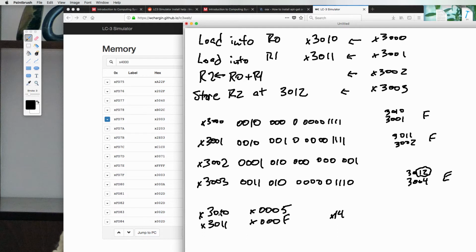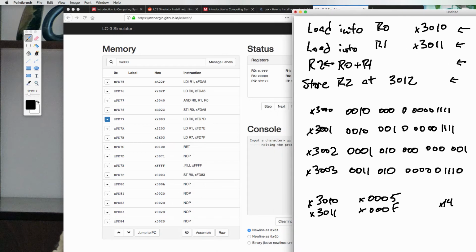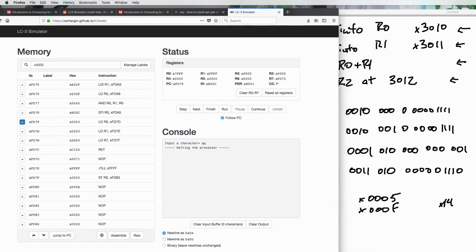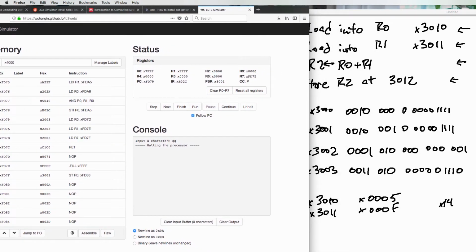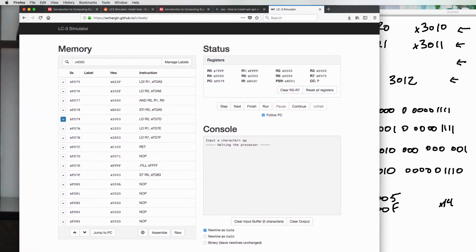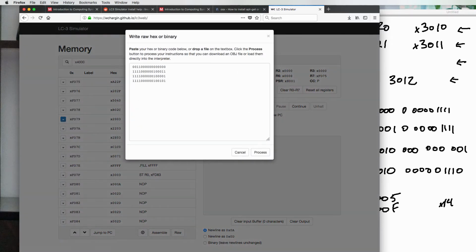Okay, so far everything's pretty standard, but I want to show you a couple of tricks now about what I can do. So I'm going to try and keep this up on the screen at the same time that I have this up on the screen. I'm going to move this over a little bit. Actually, what I want you to notice way down here at the bottom of the screen, there is this button here that's called RAW. And what RAW does, it opens up a screen.